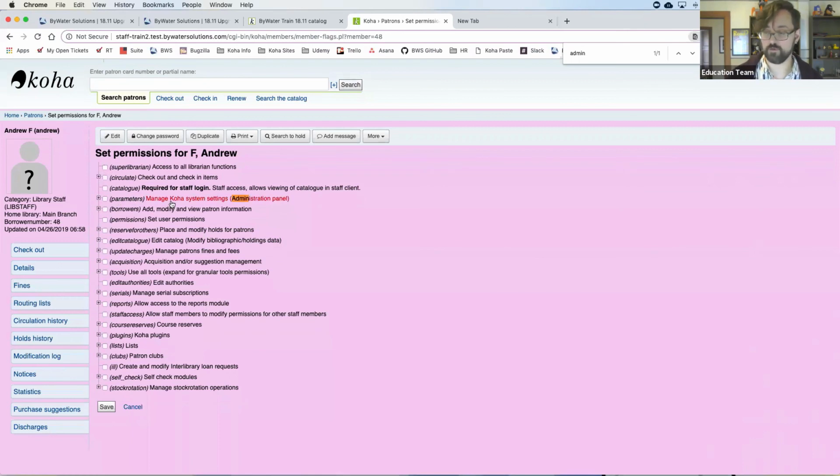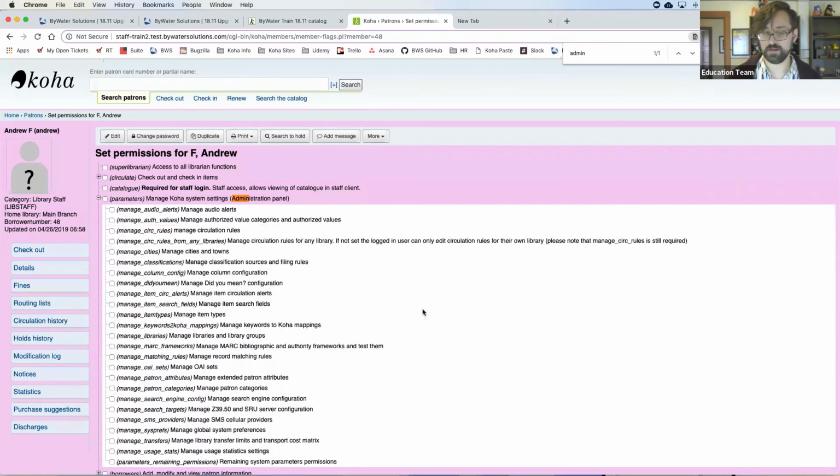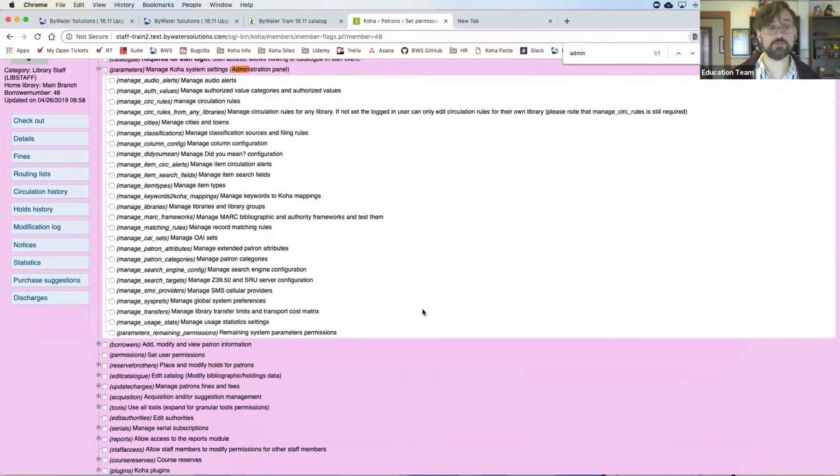Previously, for Koha admin settings, there were only a couple in here. It was really, really broad. It was basically you can change whatever you want or you cannot change anything in admin. This has gotten super granular. So if you've got an acquisitions person that you want to be able to come in and play with budgets and funds, you can give them just access to budgets and funds, not access to all of your system preferences.